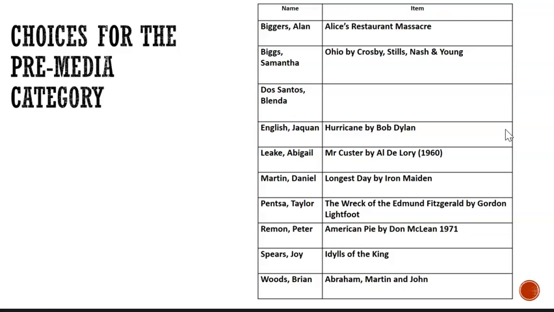I think Crosby, Stills, Nash and Young obviously are saying, hey, see what the government does, see how they overreact, see how bad all this stuff is. And they want to publicize it because they had an audience, they had a voice, they could do that. So you'll find that some of these things are kind of protest songs, or calling attention to recent events. Some of them are about social injustice. Some of them are just funny.